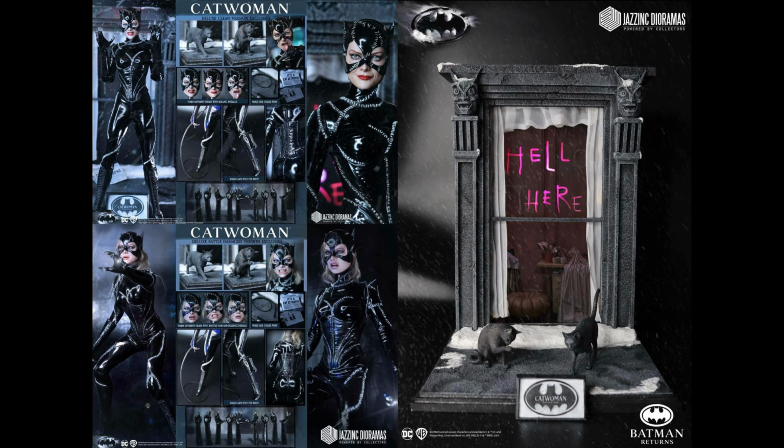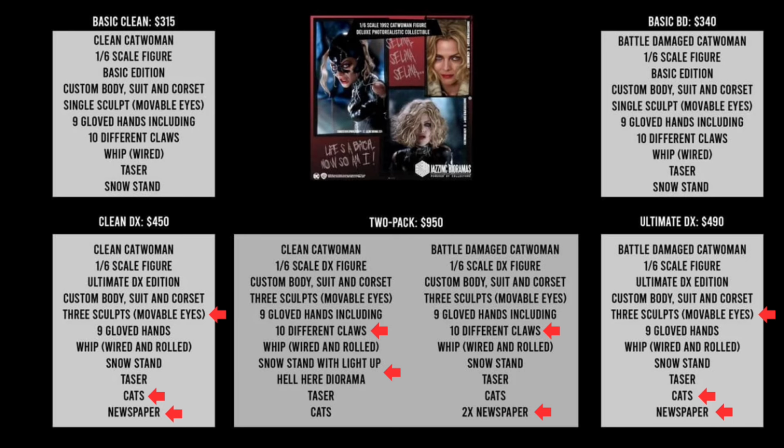And you're going to get the identical things when you move below. The Ultimate DX Battle Damaged for $480. So that $480 is technically the most expensive single version you can get, if that makes sense. And then you get everything above, including now the additional 2 sculpts, so it'll be 3 total, cats and the newspaper. So those are similar to the clean. Those versions are pretty much identical. It's just a matter of, do you want a clean version or a battle damaged?